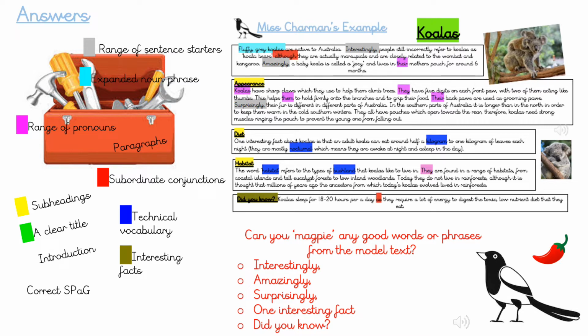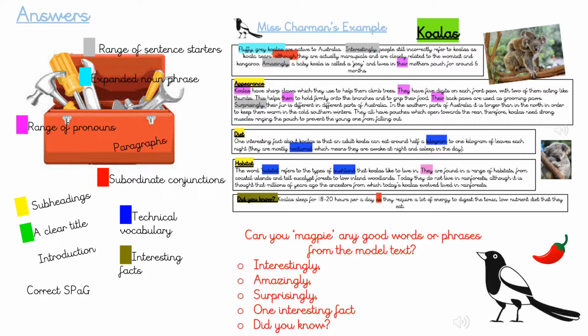I'm now going to explain to you some more information about non-chronological reports. Non-chronological reports don't have to be read in any order. They aim to give us information on a topic and they're really useful for studying things we don't know a lot about. So I'm sure you've now learned lots of things about koalas, which hopefully you didn't know already. As you can see, there are paragraphs in the non-chronological reports alongside an introduction, a main body and a final paragraph.